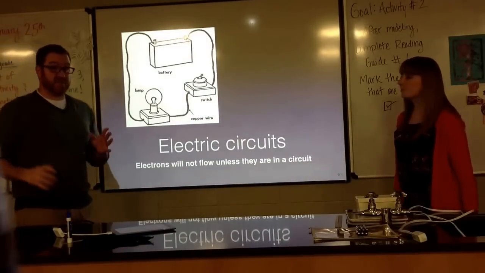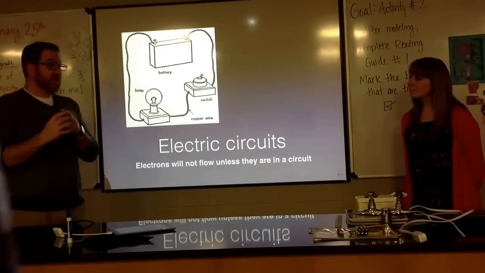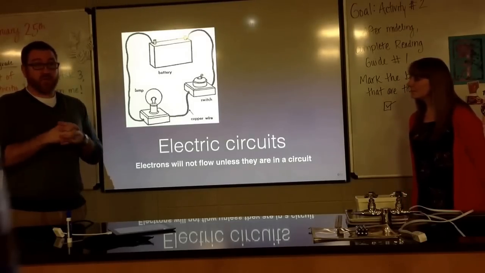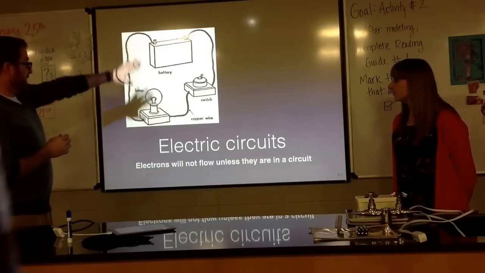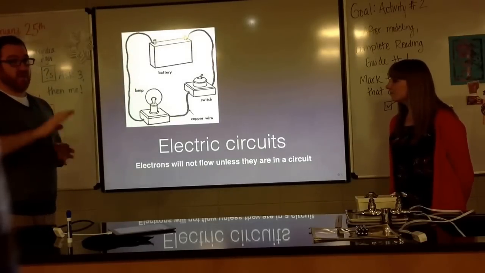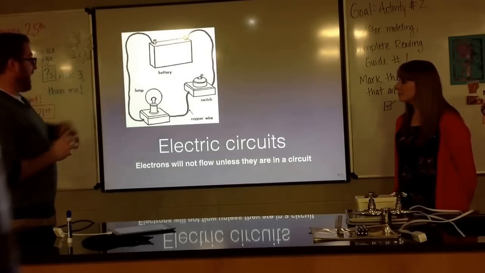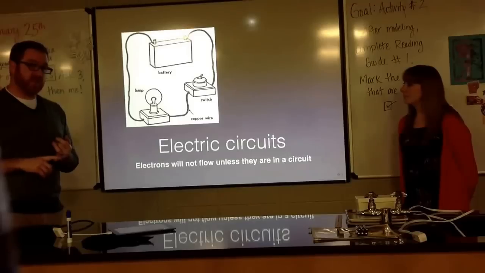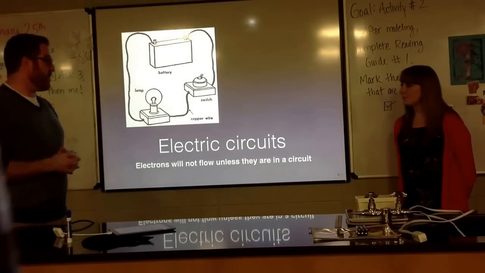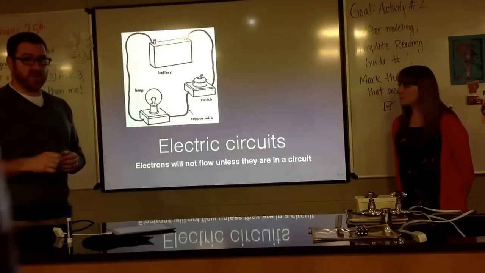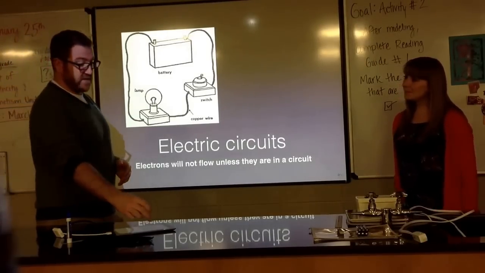All right, which brings us to the circuit. If we don't have a circuit in the proper order, we cannot get electrons to flow. Generally there are 3 different parts to a circuit, and we're going to get really deep into this in coming units. But essentially, we're going to need a power supply. We're going to need some wire or something to connect it all together. We'll need a switch to turn it on and off. And finally, we'll need something to use the electricity.